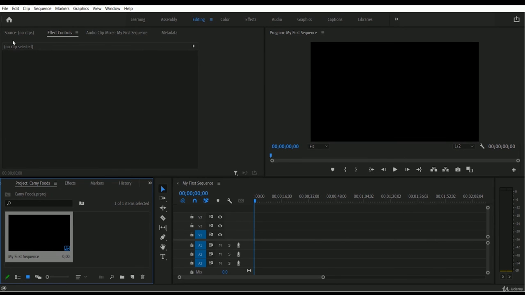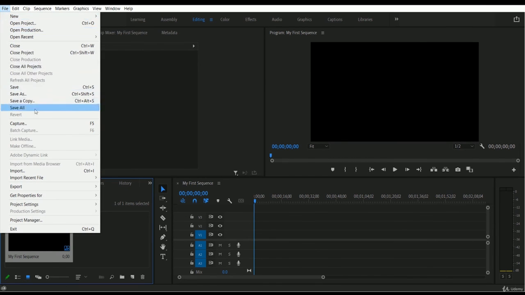You just have to click the file menu, and from there you will get this save or save as option. So if your task was saved before, then you can use the save option, and if you want to save a new project, in that case you can use this save as option. So let me show you with the save as option.